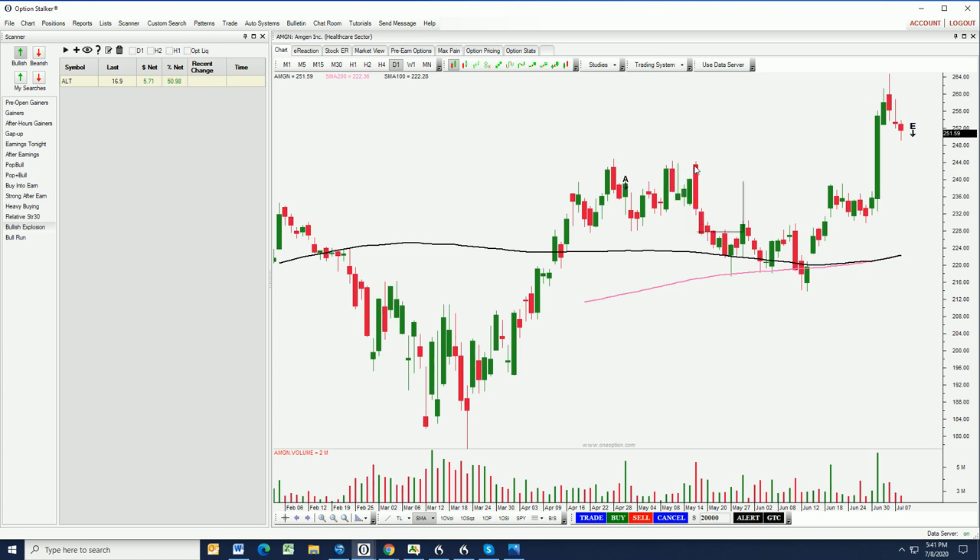On Amgen, you can see we've got horizontal resistance — one, two, three, four, five — really nice defined horizontal resistance, and then we get this big breakout right here. Drawing my crosshair tool, that comes into play somewhere around the 244-245 level on Amgen. That also happens to be the halfway point of this long green candle, so that is support and we want that support to hold. After making a high on heavy volume, the stock is drifting lower. It's a biotech company, fairly volatile, so it does move around. I'm really trying to key off that 240 level — that was also a small resistance level that should now be support.